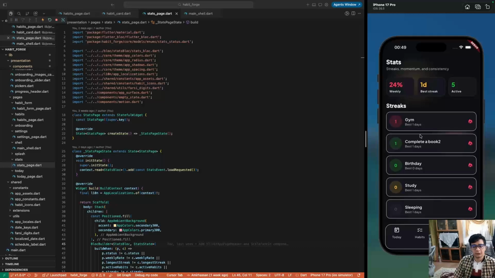A stat page does not have any fancy animation, any fancy curve, or any dedicated UI challenge. But this page has a very important logic part.